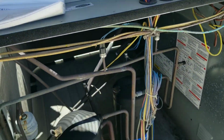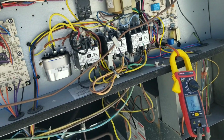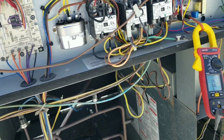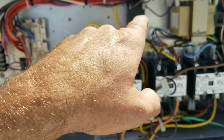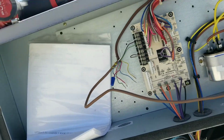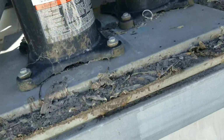Okay, sorry, my camera overheated. It's not even hot on the roof, I don't know why. But when I left off, I had no call for cooling and that relay was stuck shut. So now if I turn it on, I still do have a bad condenser fan motor.